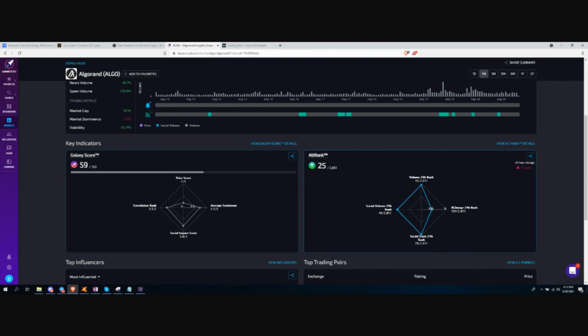You could look at the Galaxy score. Like I said, you could actually go and check the Galaxy score. I would suggest you do your own research on what the Galaxy score is. I don't remember what that is, but we actually see its popularity so far amongst all cryptocurrencies is 25. I think the alt rank is 20, the popularity of the crypto.